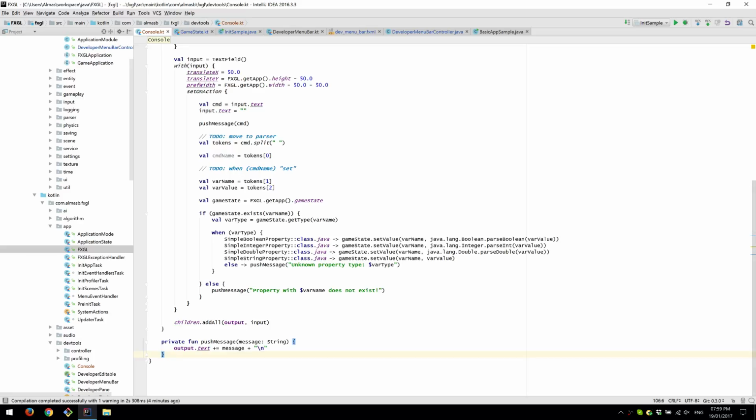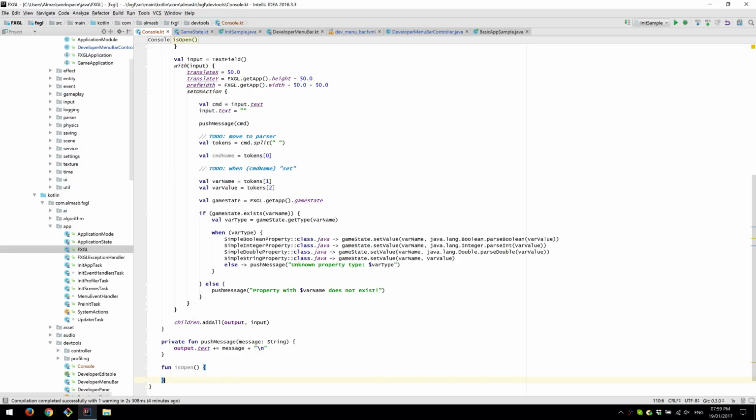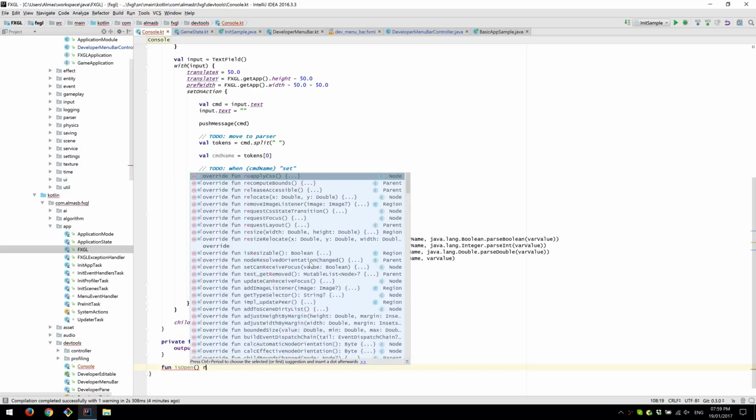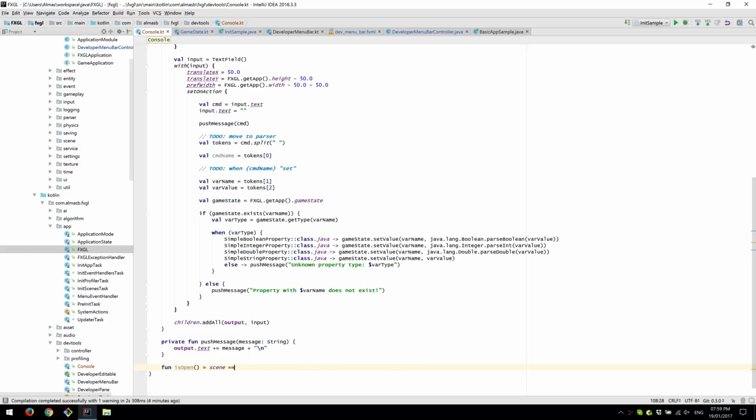Like for now, I'll do function isOpen. I'll just check if scene is attached. So should essentially be able to simply do this. Scene is not null. Because if the scene is not null, then we are open and we are part of the scene graph.